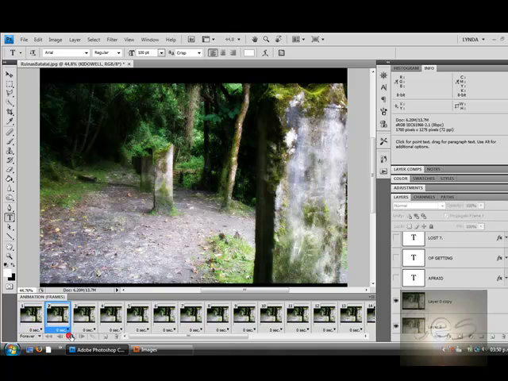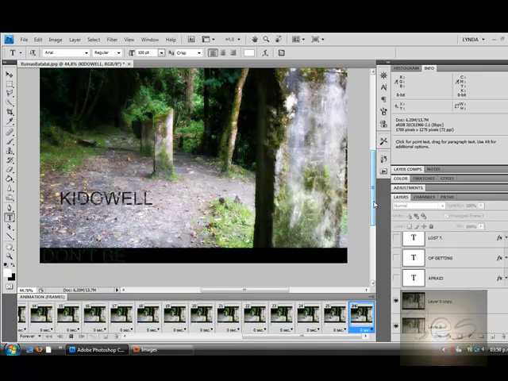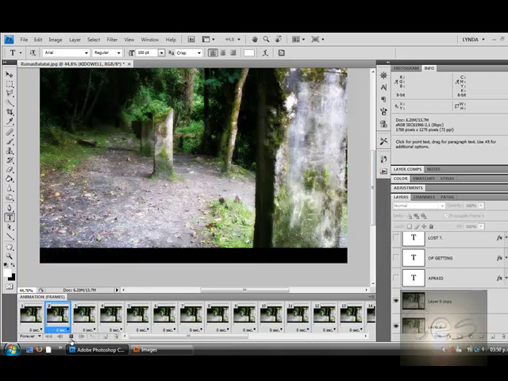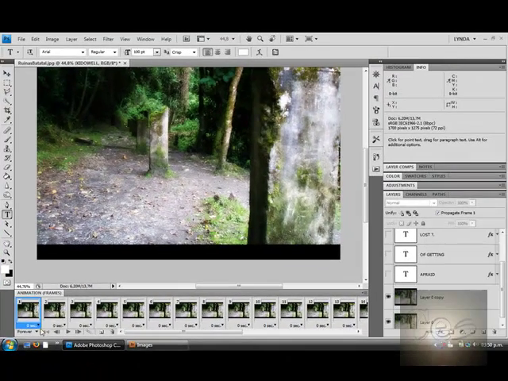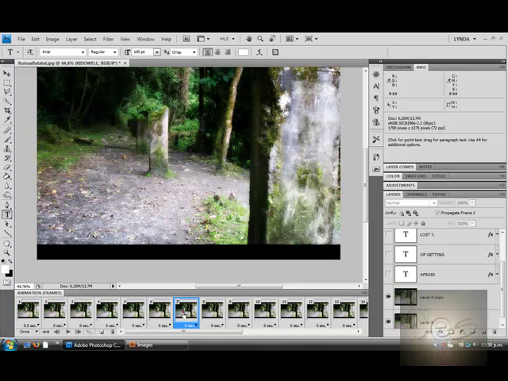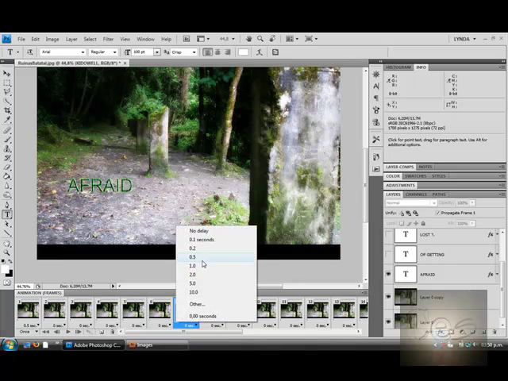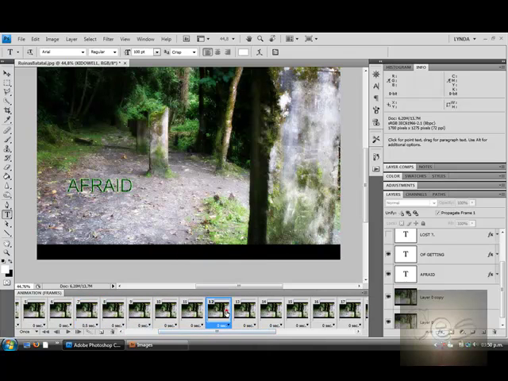So let's play it. Alright. As you can see, it's repeating forever. So let's change that. Let's make it play just once. Forever, and click Once. Great. Now, in every transition, what I'm doing is making it stop for half a second. So as soon as it gets to Afraid, it'll stop for half a second and then keep going.